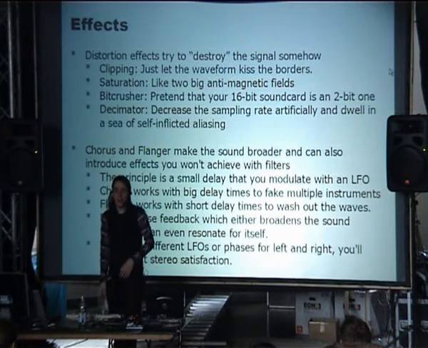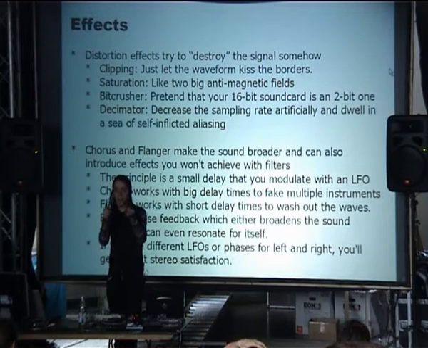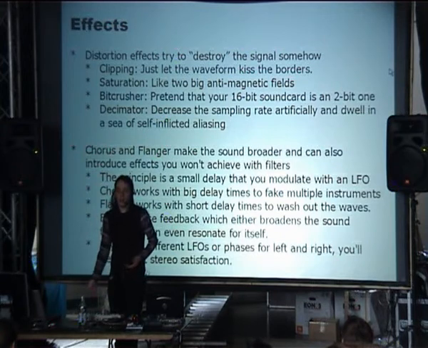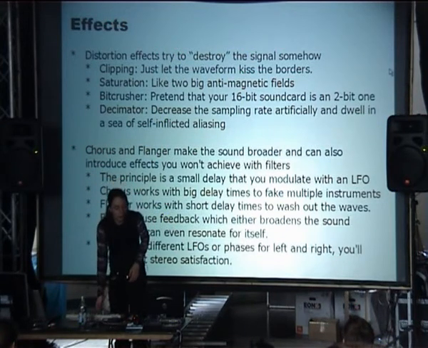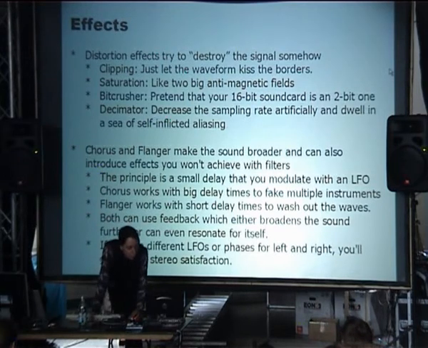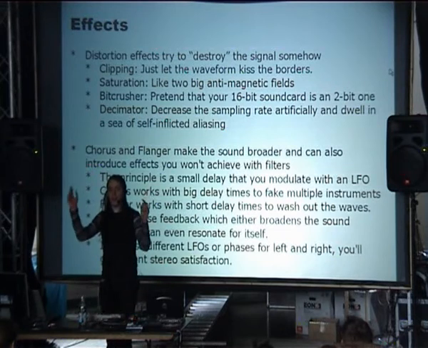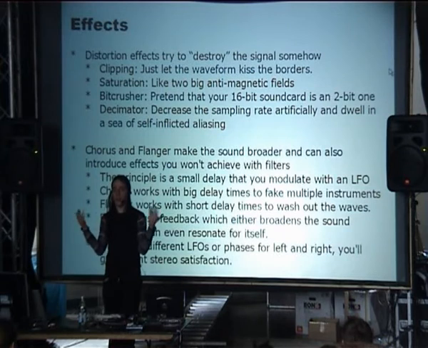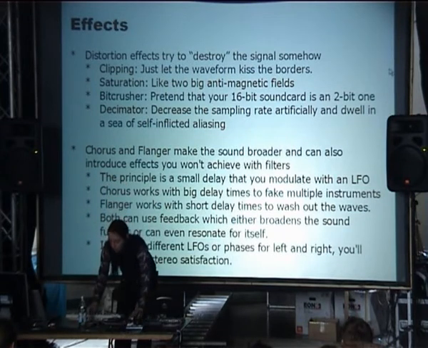This is, for example, easily done by just using one sample and taking it 3 times and throwing the others away, then sampling again, using one sample, taking it 3 times and throwing the others away. So it's a quite cheap effect, but which is at the moment in modern electronic music quite heavily used. Then we have chorus and flanger. Chorus and flanger use delays, which change their delay time to broaden the sound or to fake multiple instruments.